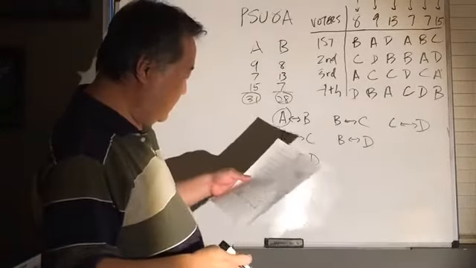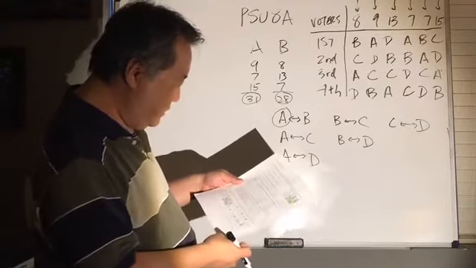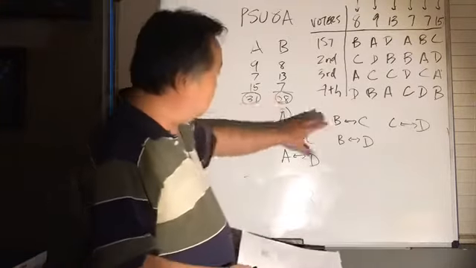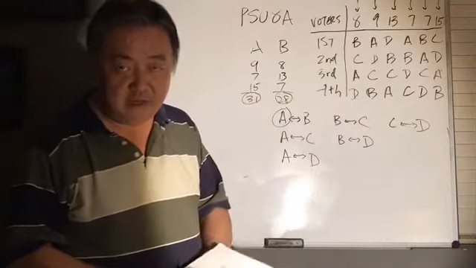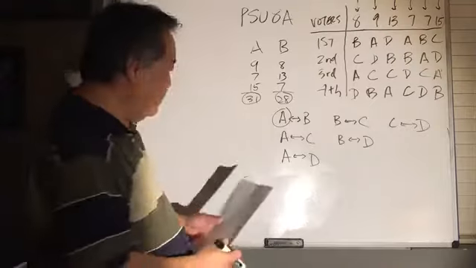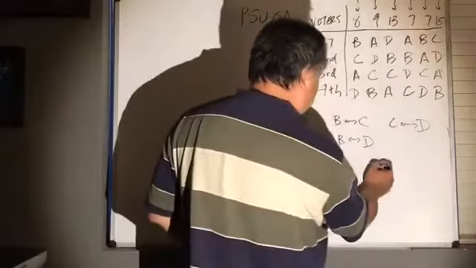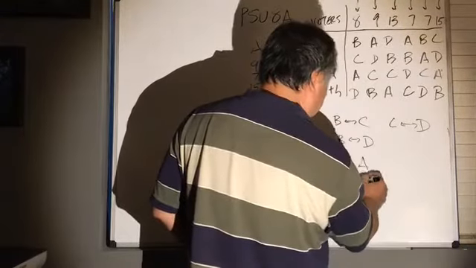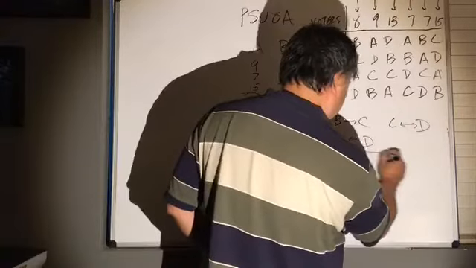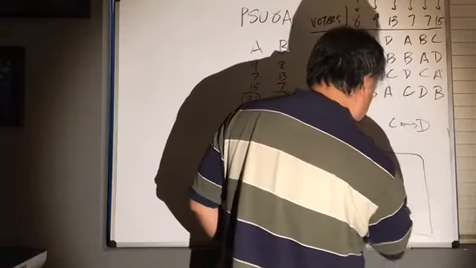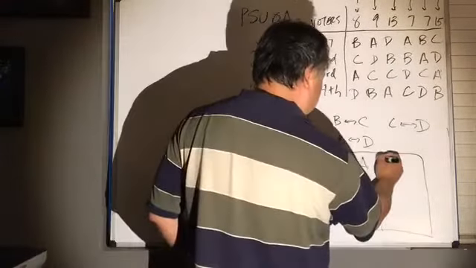Alright? And what you're going to do is do it for every pair, the same method I did for A and B. Now what you're going to need to do is to see how many winners of these contests you get. So A versus B, who won? Okay, so A won.